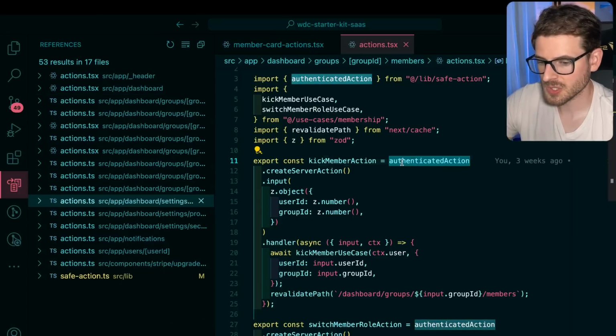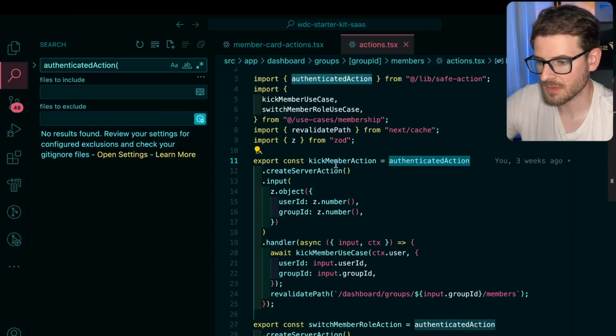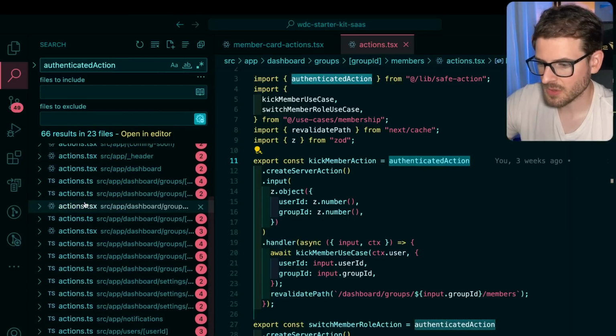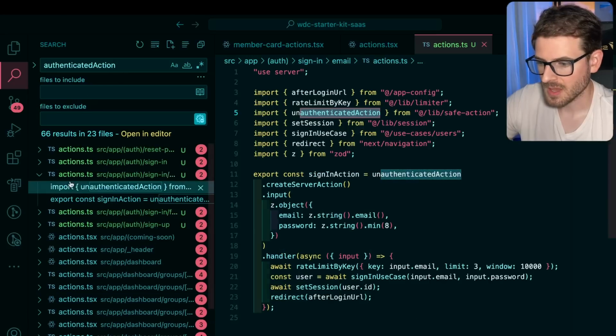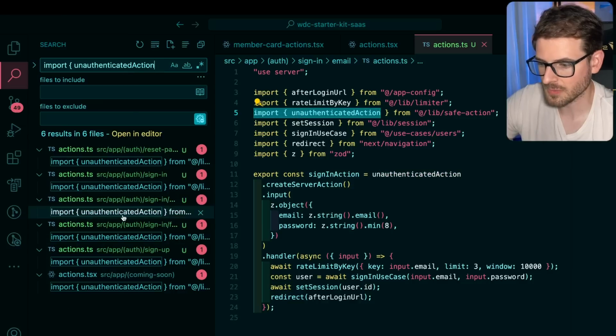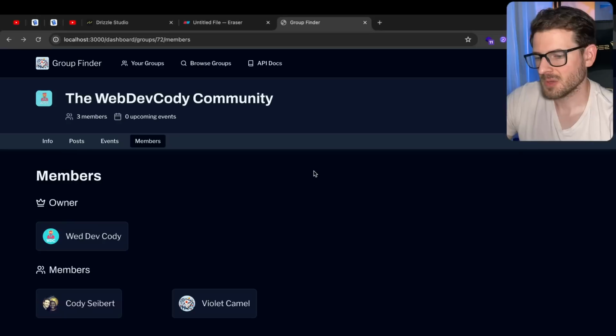Okay, you can also just highlight the function and just do a Command Shift F and go ahead and just collapse this, and you'll see all the places that are referencing some type of authenticated action import. If you want to get more specific, you could also just find things that would make sense to look for. So for example, here is all the places that's being imported and used. So those are some of the strategies.